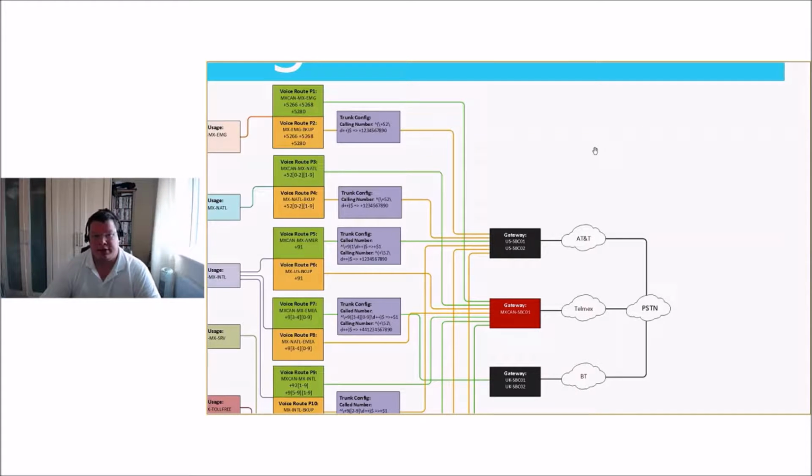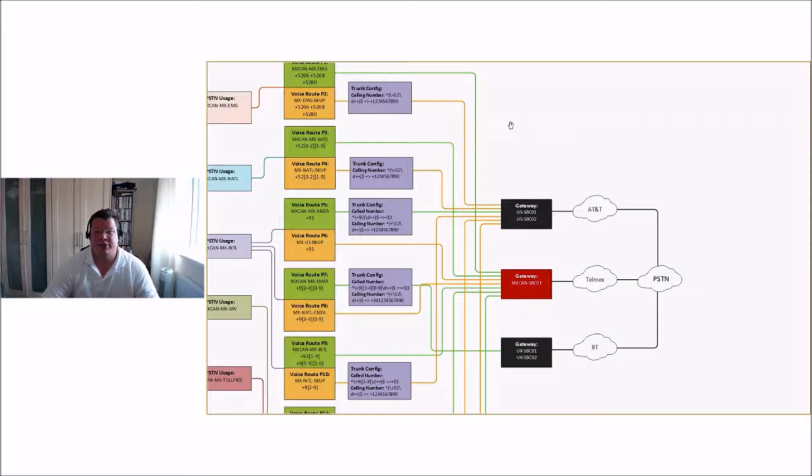So how do we implement LeastCost routing for Skype for Business? Well, you'd be pleased to know that LeastCost routing is fundamentally the concept of Skype for Business Voice. So whether you have one gateway in your deployment, and you create your PSTN usages and your voice routes to this gateway for all calls, then you are, by definition, deploying LeastCost routing. When you start to expand into a multinational, perhaps, or even a global company, then LeastCost routing comes into its own, where you have much more granular control over how best to route your calls.